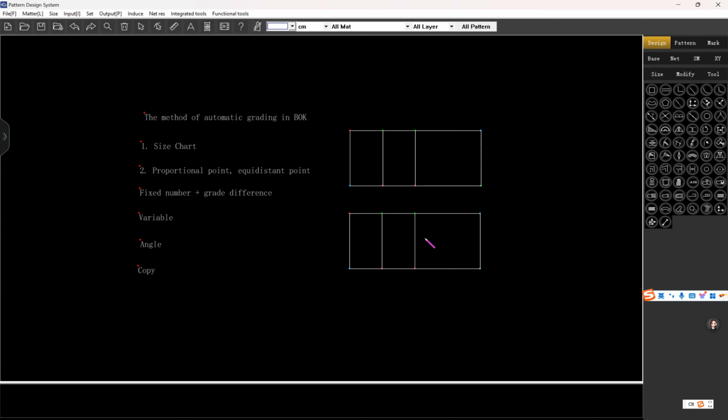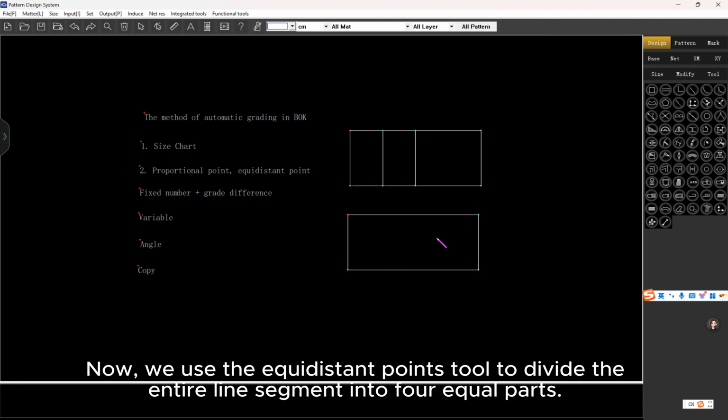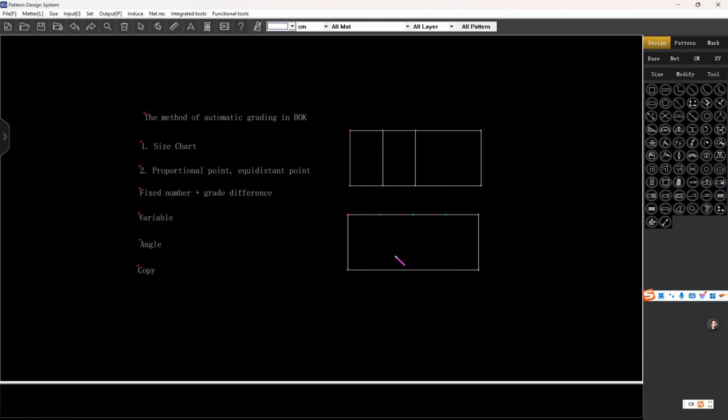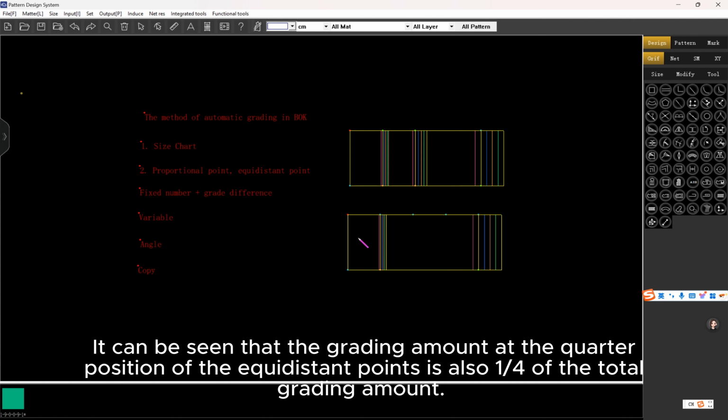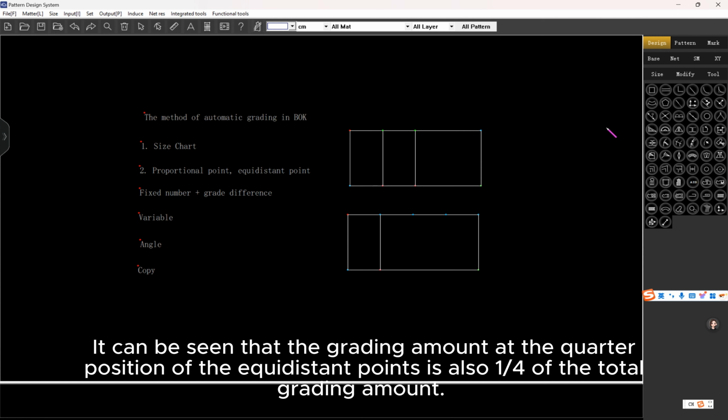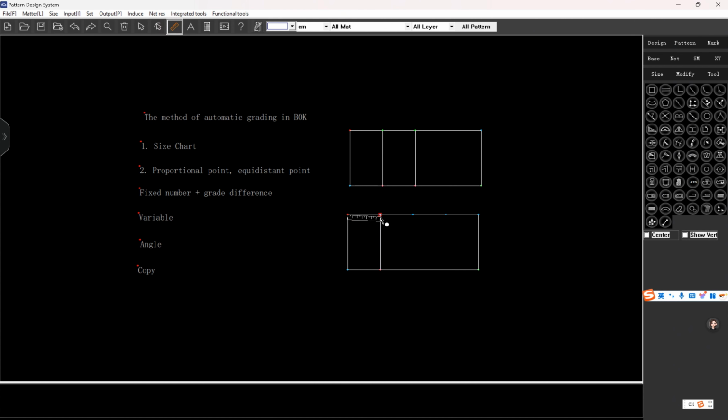Now we use the equidistant points tool to divide the entire line segment into 4 equal parts. It can be seen that the grading amount at the quarter position of the equidistant points is also 1/4 of the total grading amount.